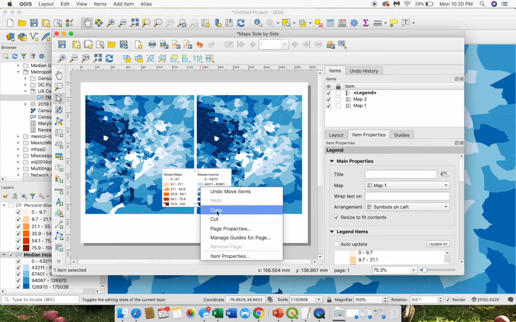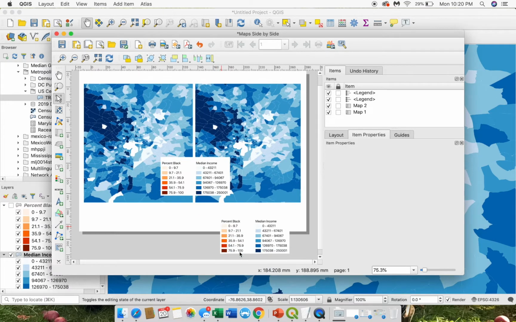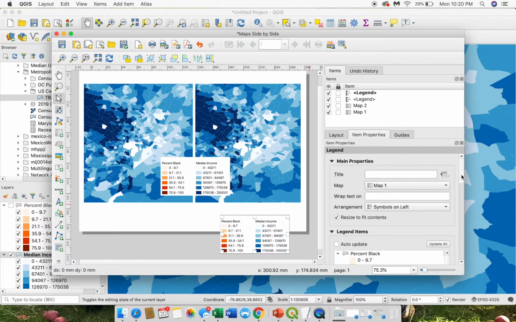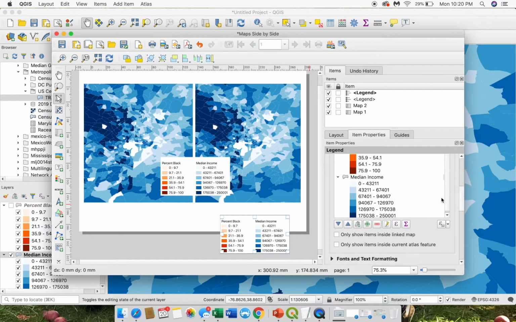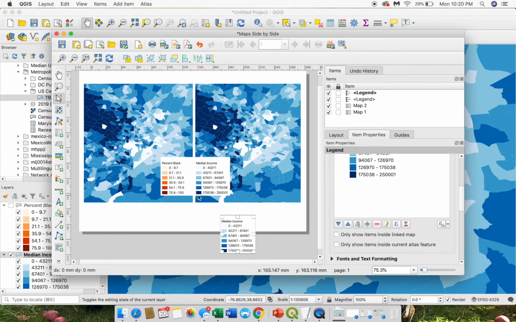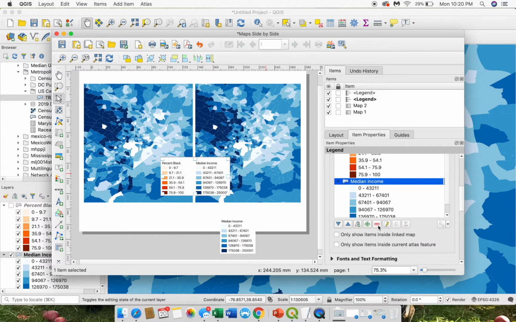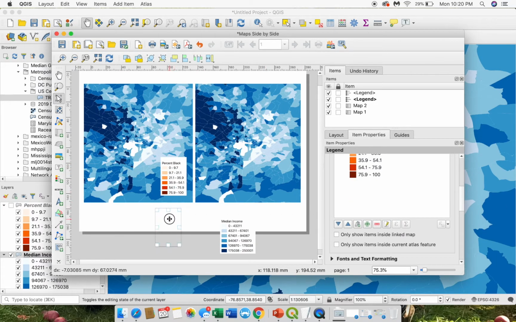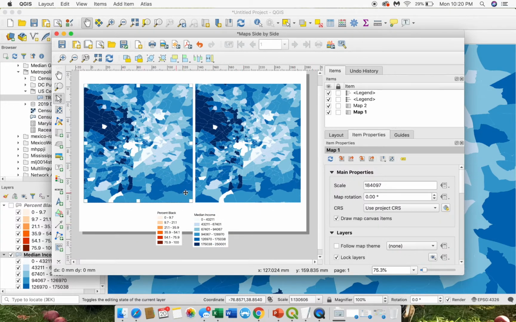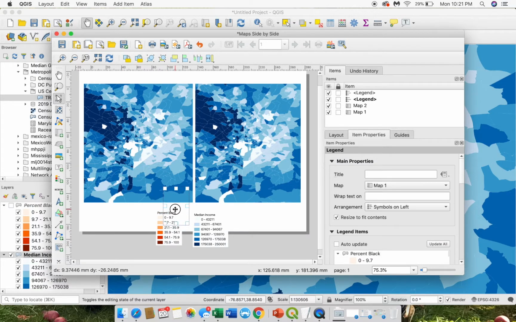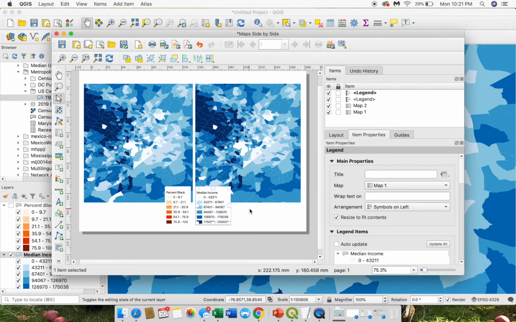I'm just going to copy this and paste it, and then in one of them I will click on % black and remove that, so that we just have median income, and in the other one I'll click on median income and remove that, so that we just have % black. Then we have 2 of them that we can easily move around. Let's go back. Yeah, so we'll do the updating in the end, just because we don't want to run into this problem again later.